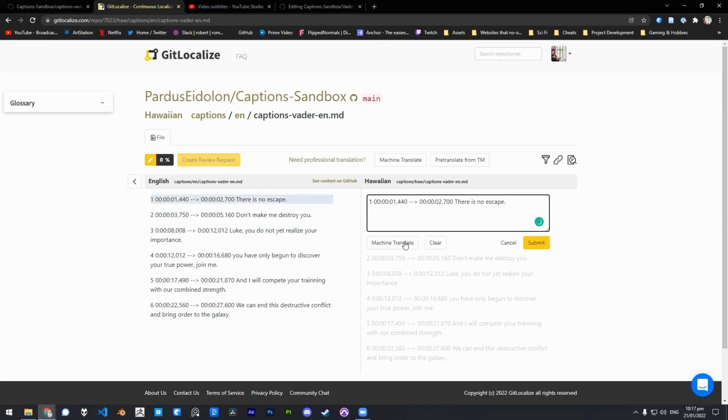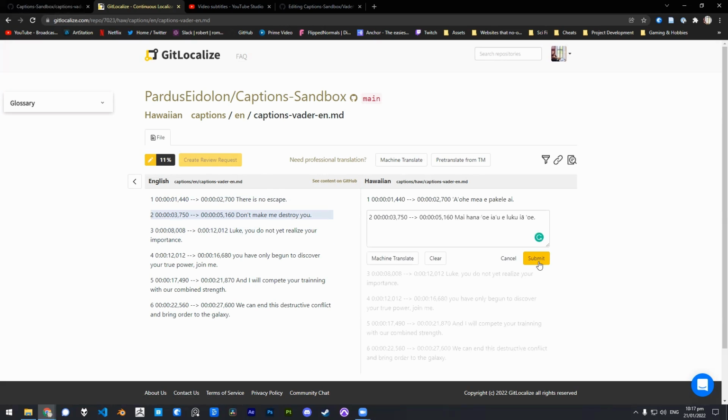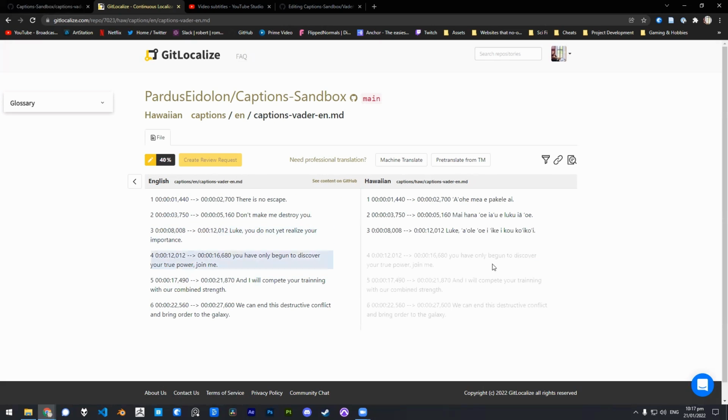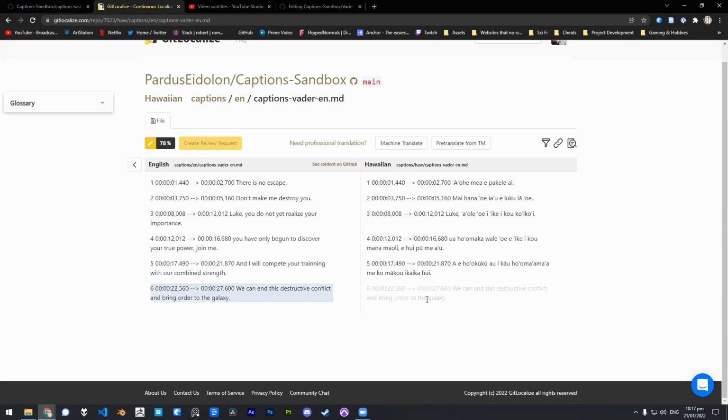And I'm just going to go ahead and machine translate everything because I'm lazy and I like clicking buttons and making things do for me what I wouldn't normally do myself. So this is very convenient. And it looks like, oh my God, it looks like Maori, Te Reo Maori. And again, they spawn from the same sort of area.